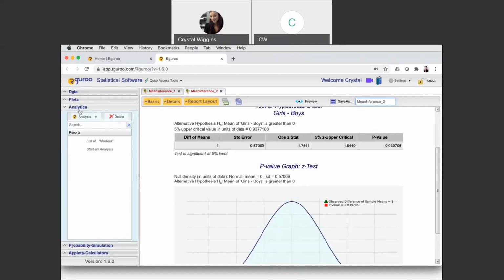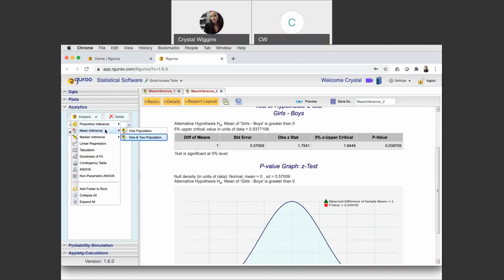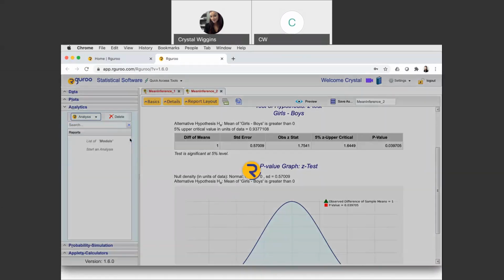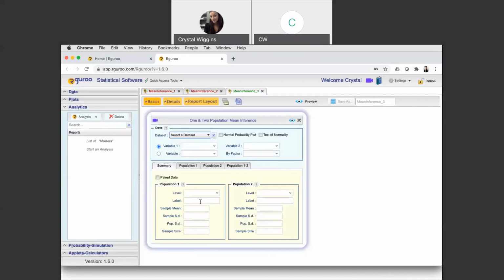Okay, so we're again in Analytics, Analysis, Mean Inference, Two Populations. This time for population 1, we're talking about retail sales, so I'll just call it Pop 1 and population 2, because I really didn't have much of a name for them. We have the sales on average is $3,425 for the first population. The second population was $3,250. The sample standard deviation for the first population is $200, and the sample standard deviation for the second is $175. The sample size for the first one is 15, while the sample size for the second one is 16.